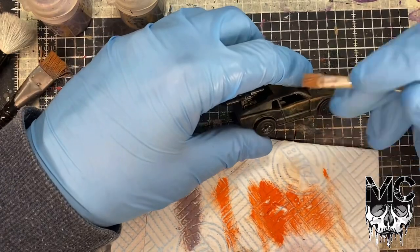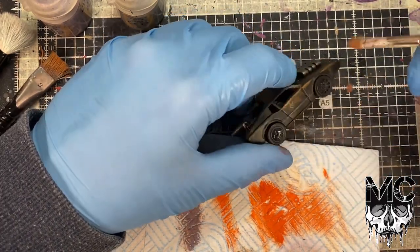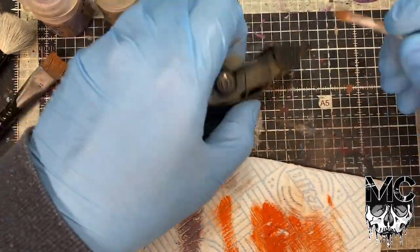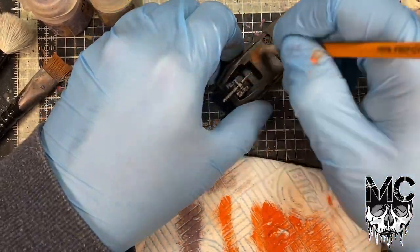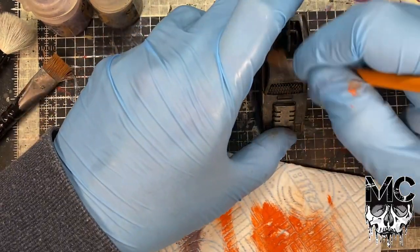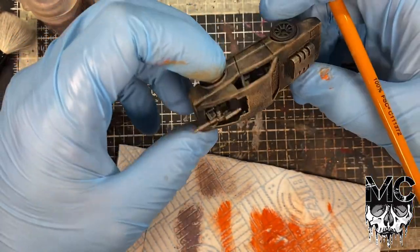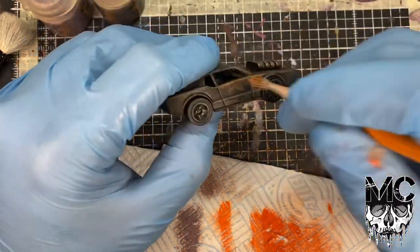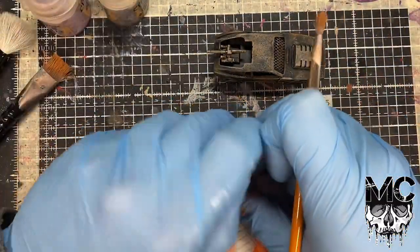Now the gray - in this case it's a purpley sort of gray called Slaanesh Gray, so it's a quite dark gray. I've been going up and down, but really the only way you want to go dry brushing is downward. Now with the gray I'm going to go across the grain, front to back. You can see what I've done there with the gray - and this is why the orange is always the last color not the first color for me - I've wiped out most of the other colors.